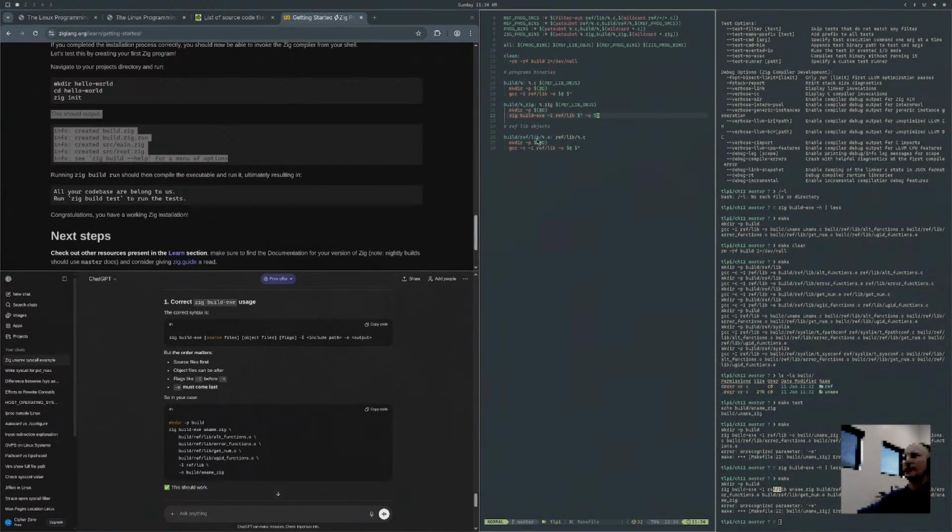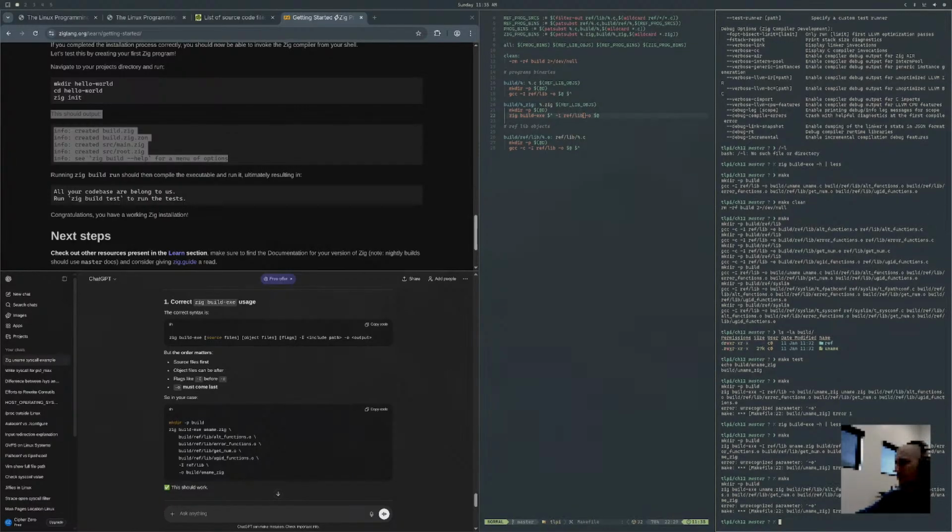Oh, I need to put the dash I after. Okay. Happy to do that. Nope.